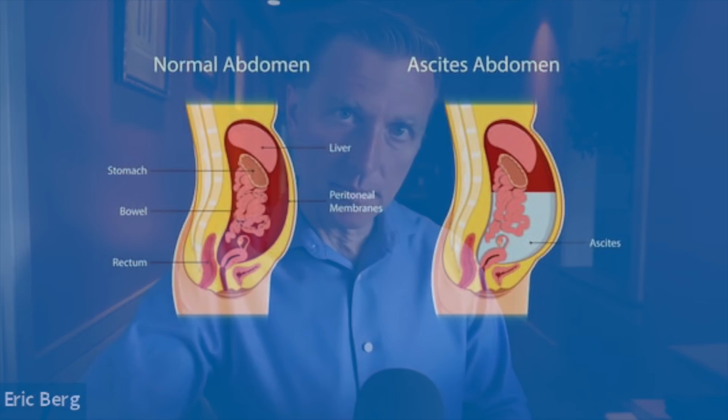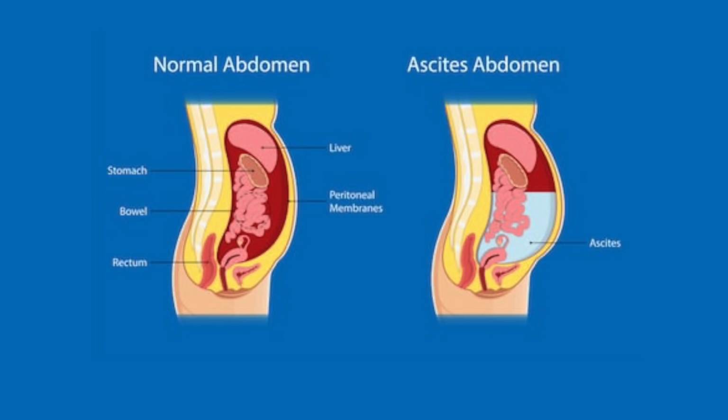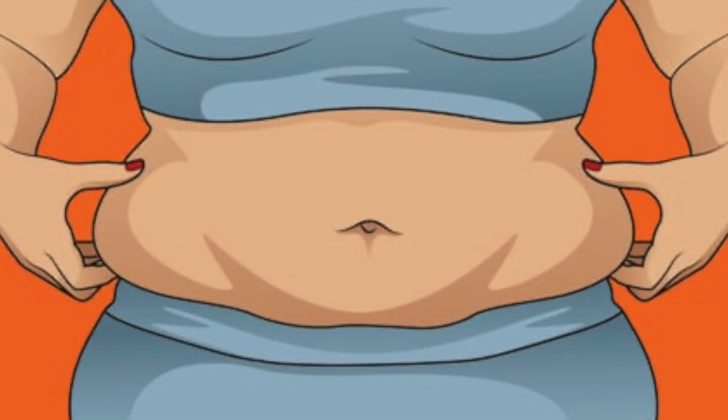It can also go into a sac around your abdominal area, and that's called ascites. Ascites comes from the word that describes a sac that's holding water. And this is why when people have liver damage, they tend to get this pot belly. So, number one, albumin holds the fluid in your blood. Number two, it nourishes your tissues.